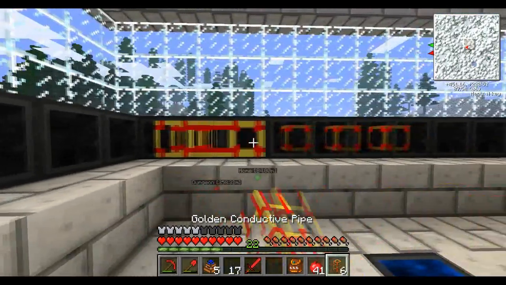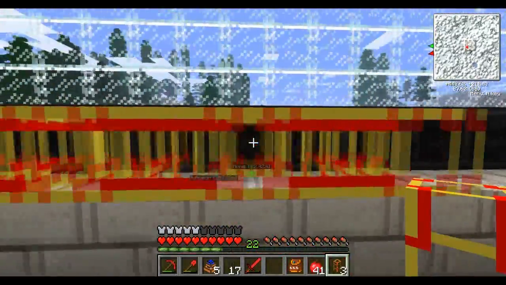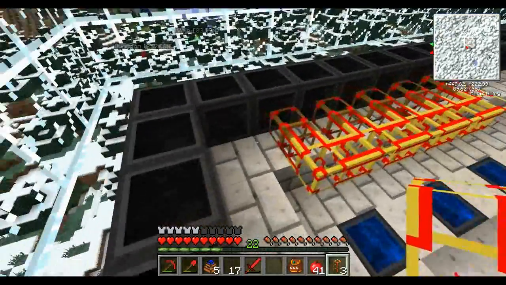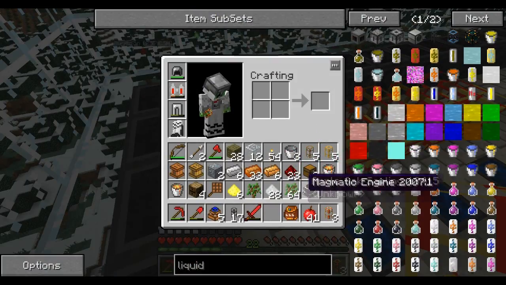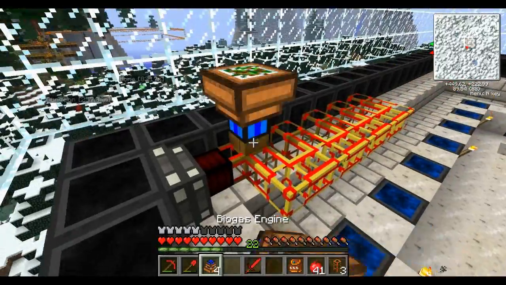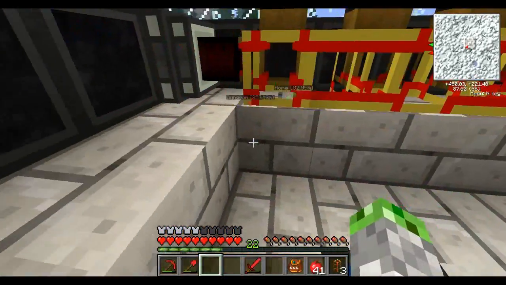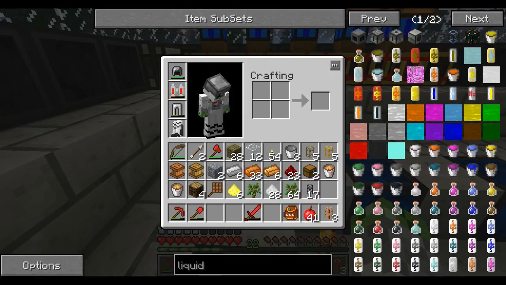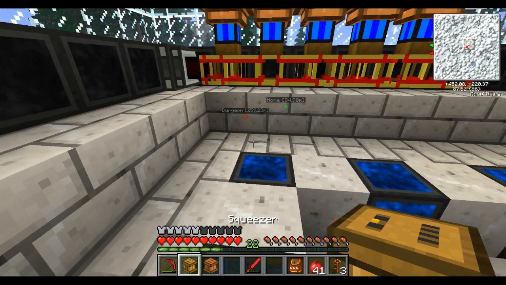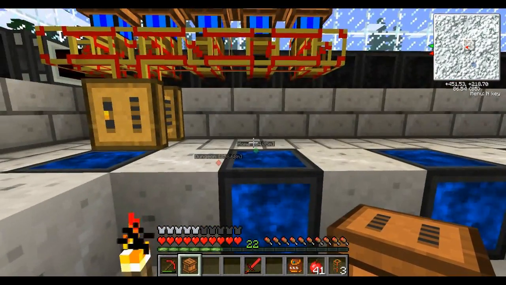So what I'm going to do here is I'm putting down these wooden conductive pipes that we've seen before, and some golden conductive pipes. And then I'm going to put down a magmatic engine over here, and this is going to be our Kickstarter. We're going to use this to start the process. And then down here we are going to have a squeezer and a fermenter. And the squeezer will go, let's say, here, and the fermenter will go, let's say, here.